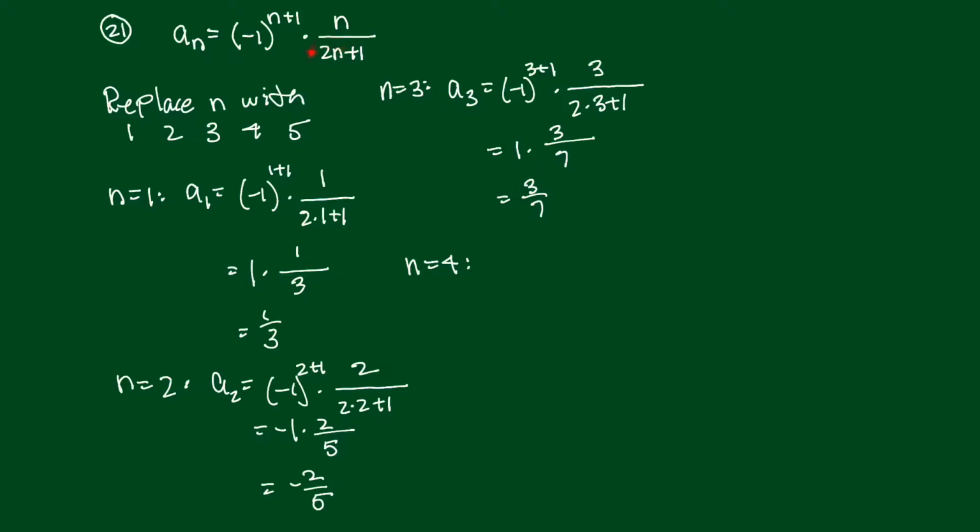What about these denominators? Now look at that denominator. This is the term number, so what do you do? You double it. Now if you double something, it's even. If you add 1 more to it, it's odd. So this is always an odd number. And what is it? It's 1 more than twice the term number, right? n is the term number. So at n equals 1, twice 1 plus 1 is 3. When n is 2, twice n is 4, 1 more is 5. When n is 3, twice n is 6, 1 more is 7.